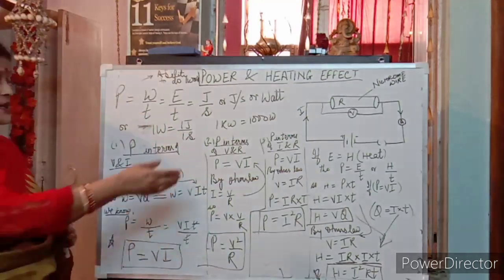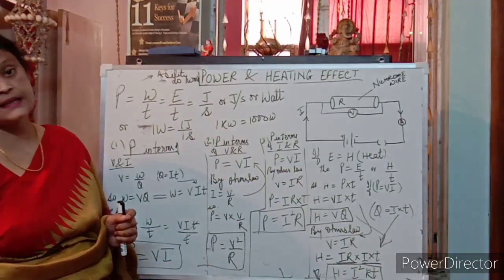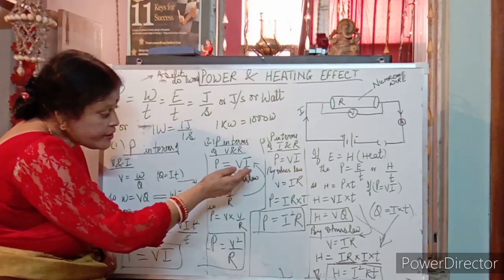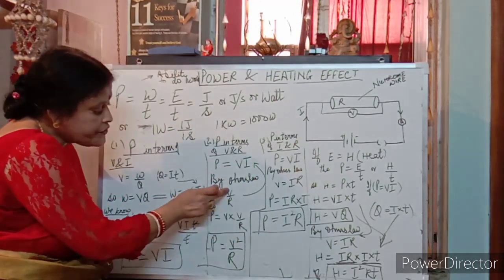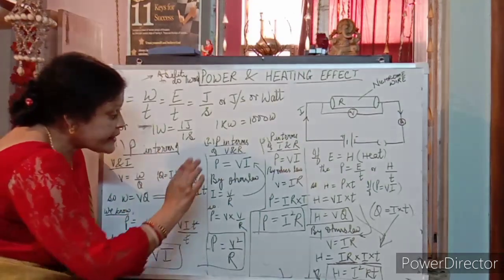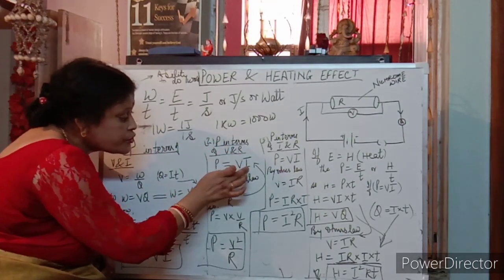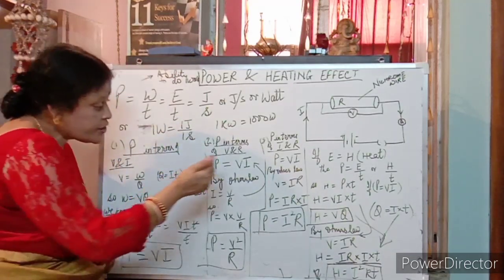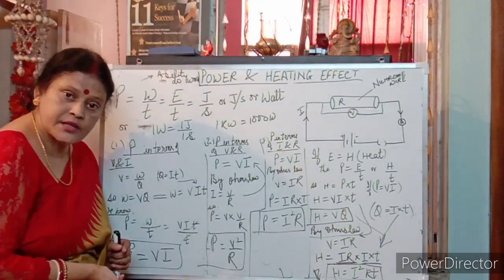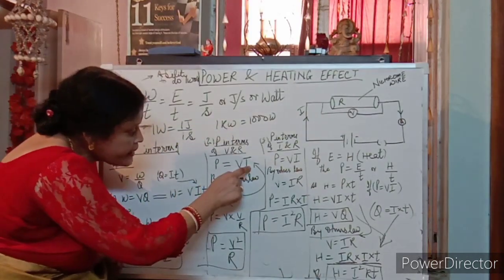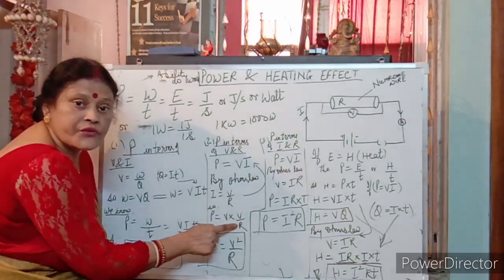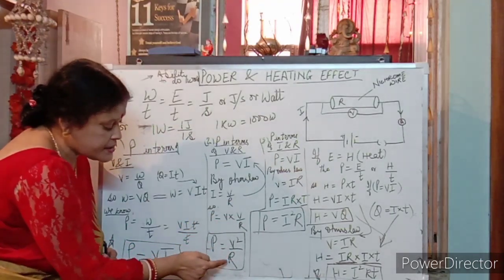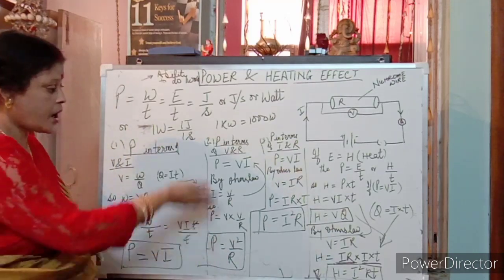Right? Now, if it is in terms of volt and resistance. P is equal to VI, we got from here. Now, by Ohm's law, we know that I is equal to V upon R. Because we want the relationship between V and R, nothing to do with current, so we'll remove the current. By Ohm's law, instead of current we can write V by R. So P is equal to VI; instead, I am writing here V upon R. So P is equal to V square upon R. This is the relationship between the potential difference, resistance and power.